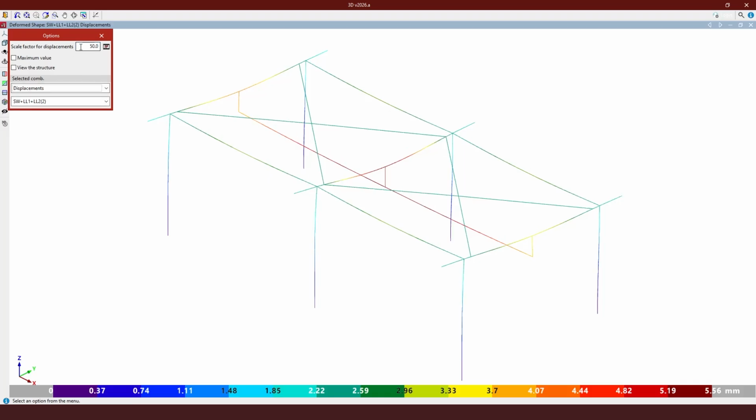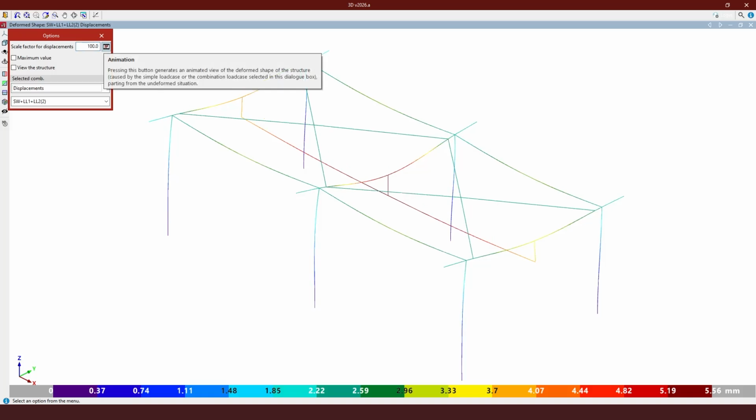I'm going to exaggerate it a little bit more, let's say 100. The values of this displacement for this combination are now displayed by color, and the color corresponds to one of these values here in the bottom part of the screen.